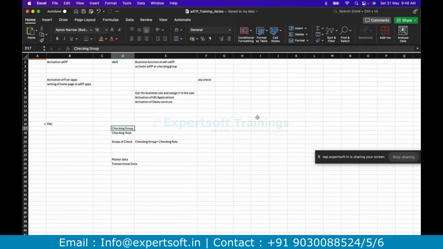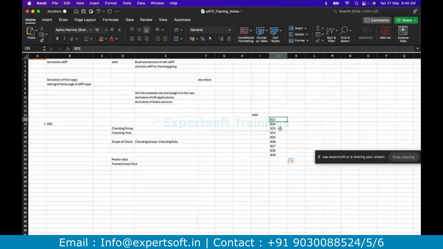The basic core functionality of MRP is, if any requirements are there, let us say SO1, SO2, whatever the requirements. For example, here the requirements are only the sales orders. Now what it will do is look at all the requirements on one side and verify all the receipt elements on the other side. Do I need to propose new receipt elements or not?